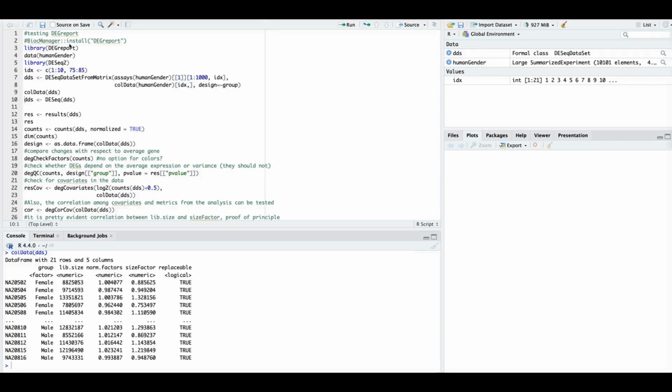You can copy paste all the lines from the tutorial to your RStudio. Then you have to add some extra lines like install DEGreport. More importantly, you check what kind of data they use for the example.